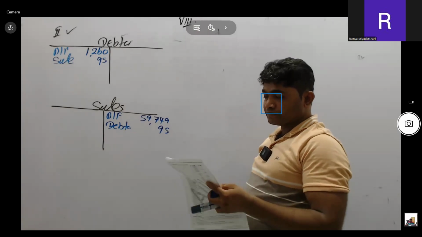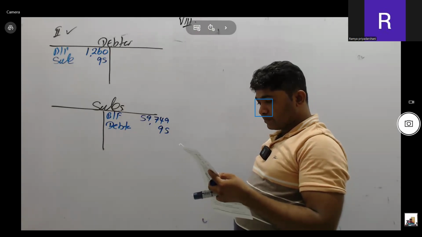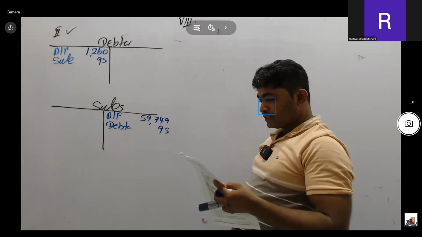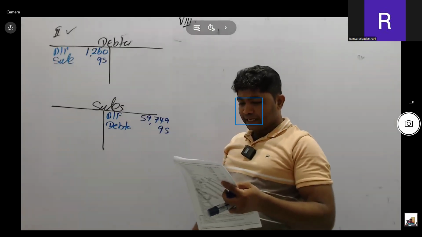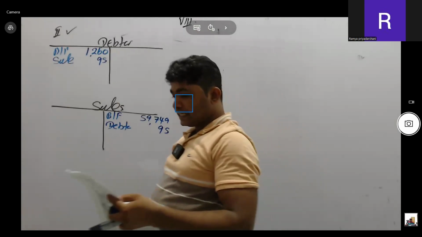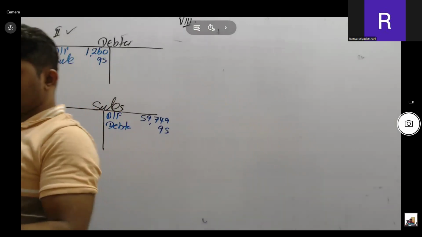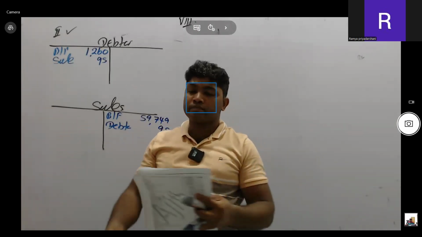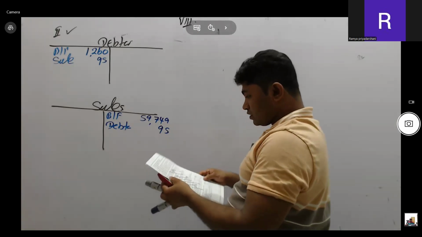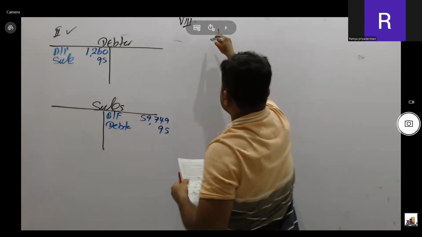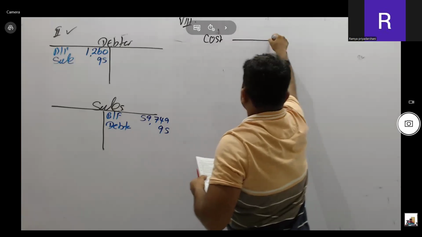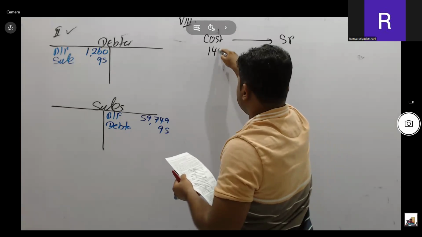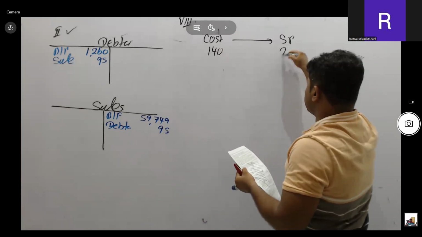And additional 8, goods sent on sales or return basis. Think cost value is given 140, invoice price 260. At the end of the accounting period, it was revealed that 40% of goods remain out of sales or return based stock. Think goods sent on sales or return basis: its cost value is given as well as invoice price, equal to selling price. Cost value equals 140, but selling price is given 260.